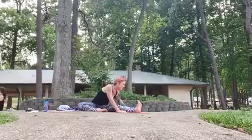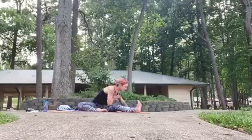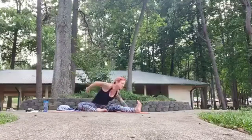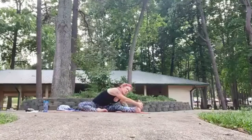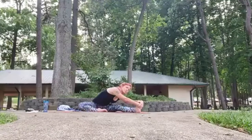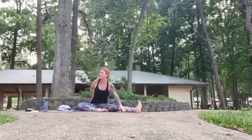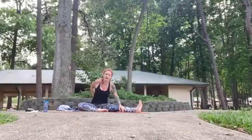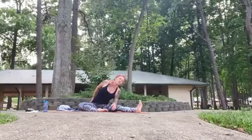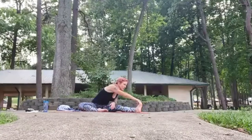If we're looking to see what we're gonna do more than anything in this posture, we're gonna try to get the chest over the right leg, but we're also gonna take the left arm and try to reach it around. So the left arm is relaxing and the right hand is grabbing as much as possible. Why? Because I'm trying to get into this erector space, this place of attachment of glutes and low back muscles as I go over in this twist.